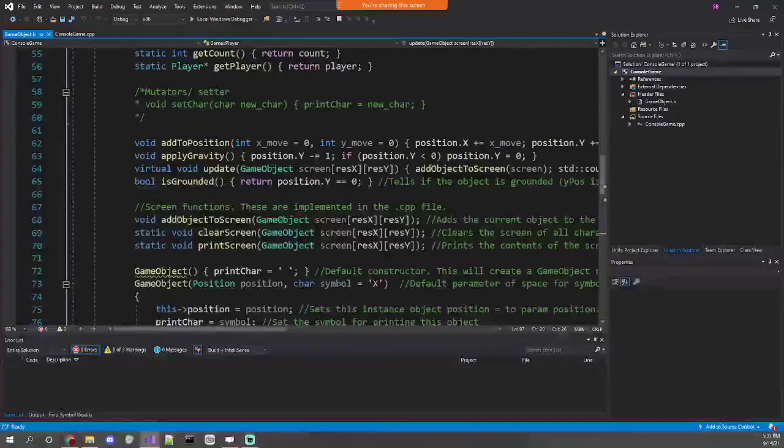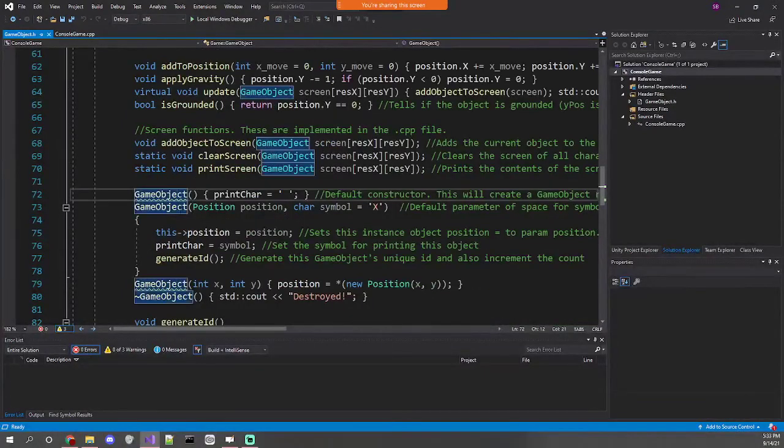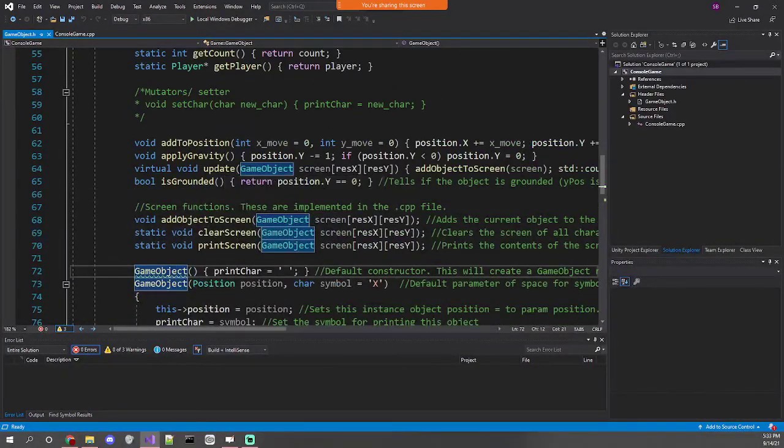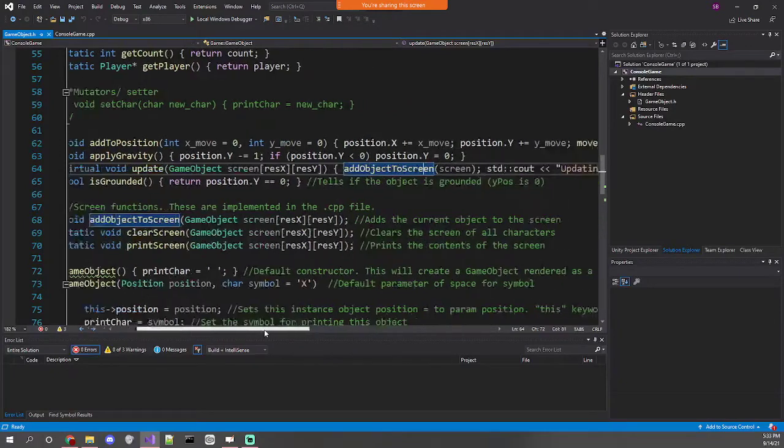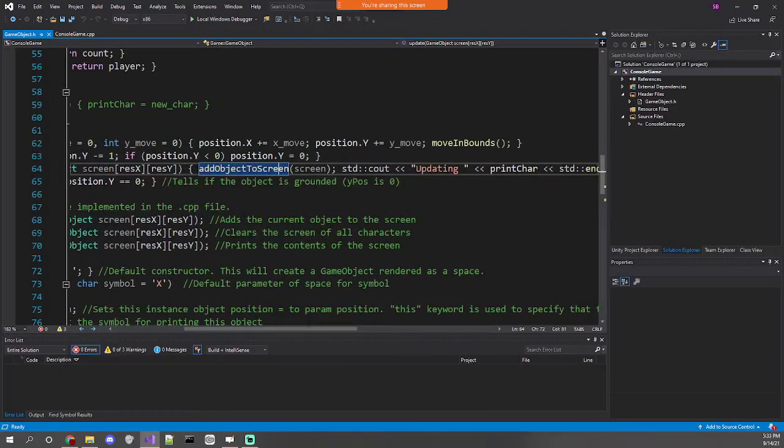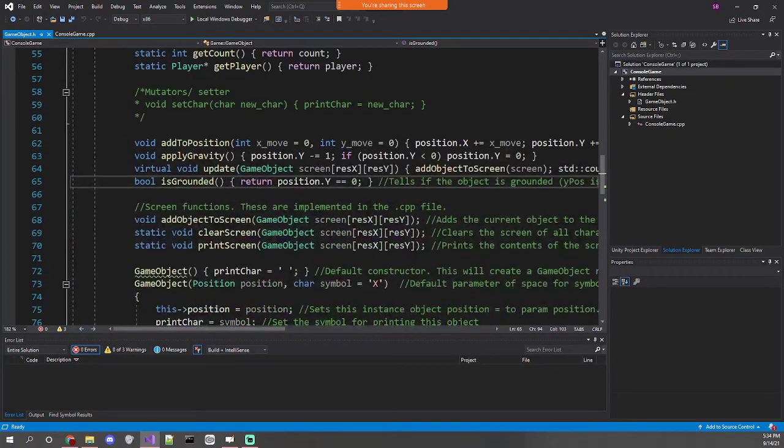The reason this wasn't working is because the game object version of that function did some stuff, and specifically it adds the object to the screen so that it gets drawn every single frame. That affects its actual ability to be drawn, not so much where it is on the screen, but the fact that it's showing up. That was my error, and then there was just a print statement that we had there. But this was not getting called, and I wanted to talk about this a little bit.